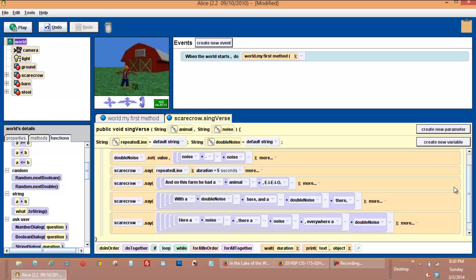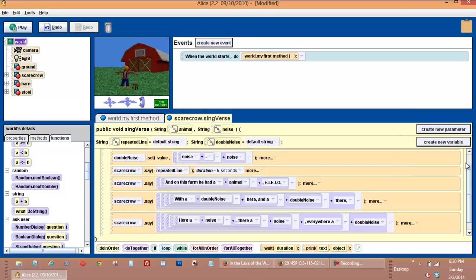So if you read it out, substituting noise, making noise moo, for example, and double noise moo moo, it would read here a moo, there a moo, everywhere a moo moo. So that's the fourth line, which is the longest line, and it's got 1, 2, 3, 4, 5, 6 parts. And you build it piece by piece using that a plus b world function.